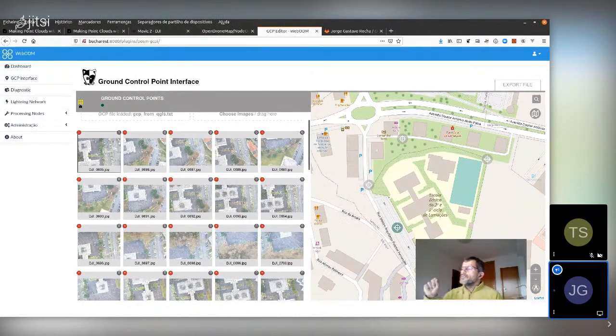What is important is that each point on the ground is covered by several pictures. To have a proper triangulation, you have to tag at least 3 images for the same ground control point. You should also put the ground control points in a way that they are not in the same line. It's the usual stuff as georeferencing images. You should put the ground control points like this, and afterwards, for this one, I already selected the image, but I should see other images.